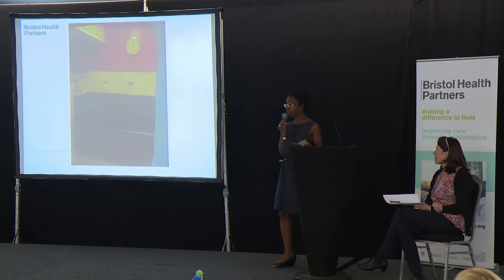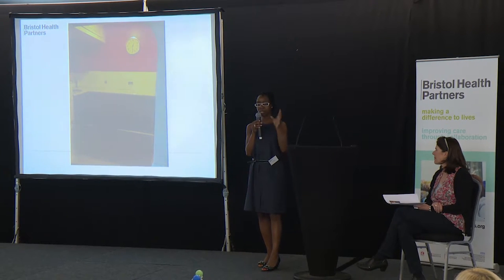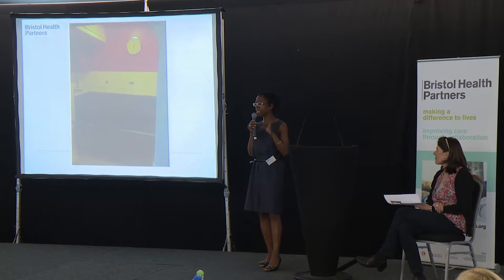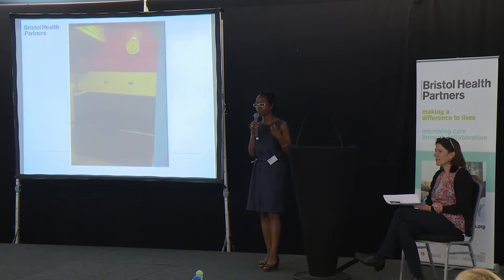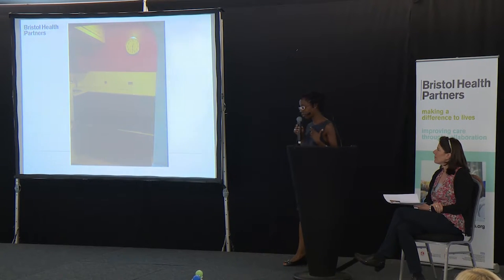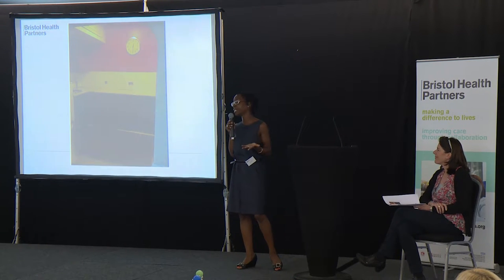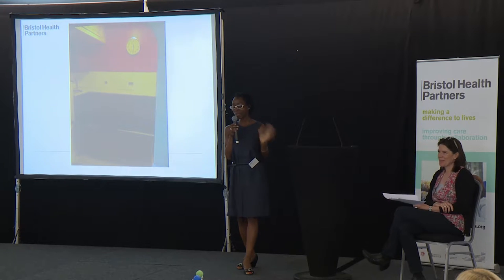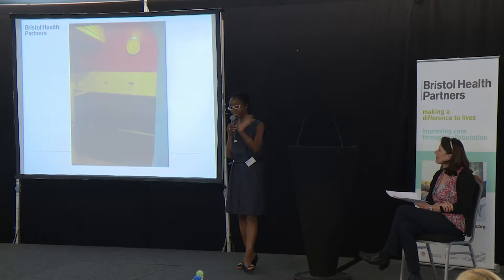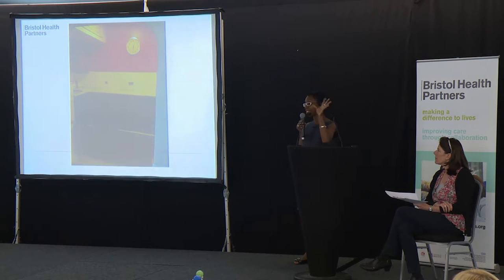Then I had to think about the structure of supply. I could have asked them to do everything and subcontract, or I could have them design it but get other people in. They came up with a solution that was outside my budget but looked amazing, and I had to be quite strict and say I can't afford that cupboard. So there were lots of compromises along the way — and that's often what commissioning feels like. There's a gold standard you really want, but you have finite resources.